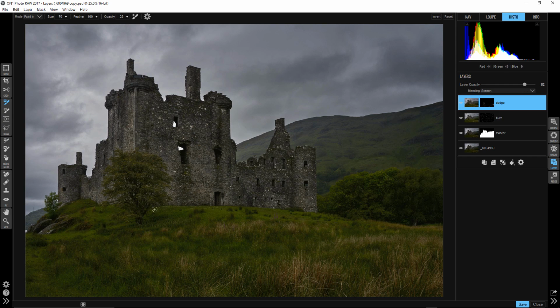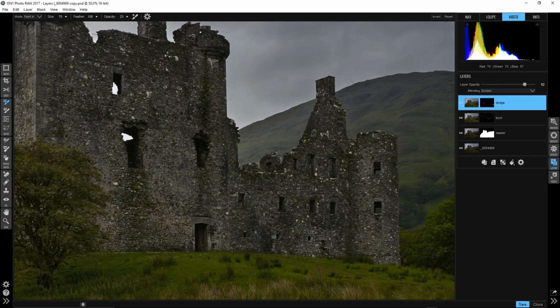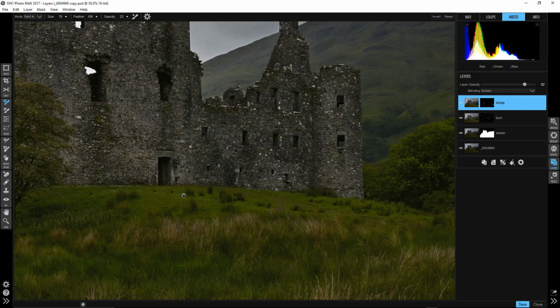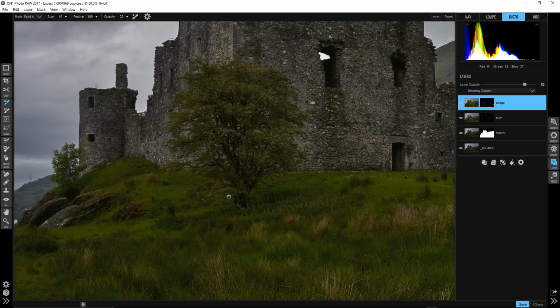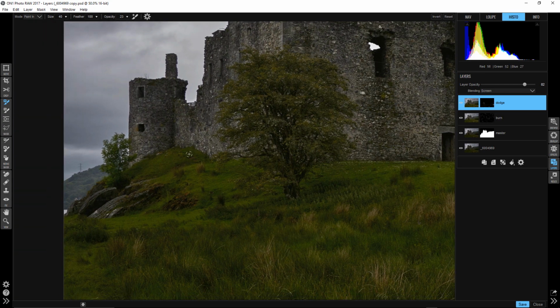Now, I'm not going to go in and do anything with the sky here because the sky's plenty bright. It doesn't need any help from me. But I am going to work some of these other smaller areas here just to emphasize the shapes of these and the contours of these hills, particularly over here on the side, because we've got all this nice shape here. So a little bit of a brush here and just kind of on the edge of that hill, right? Just in some of these areas, let's kind of hit this a little bit.